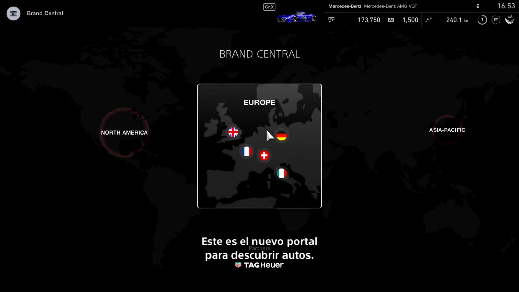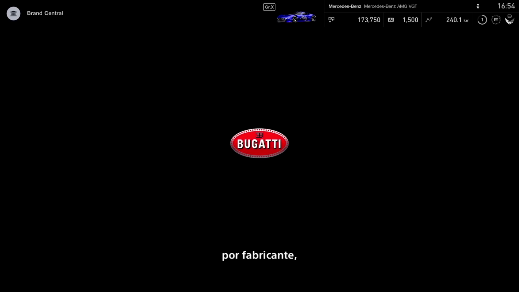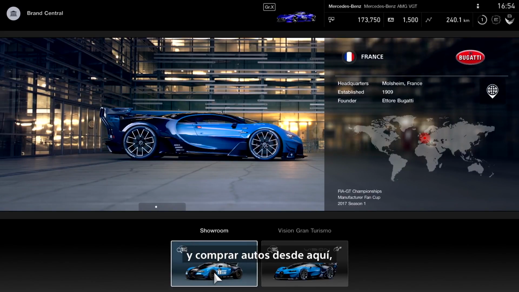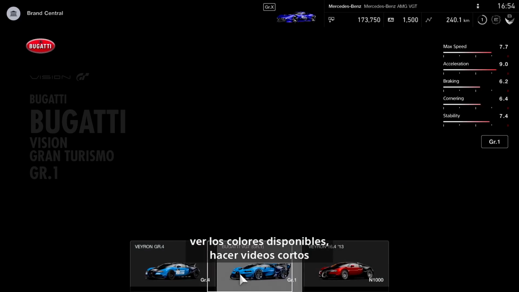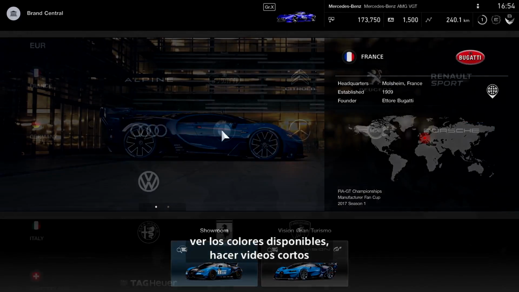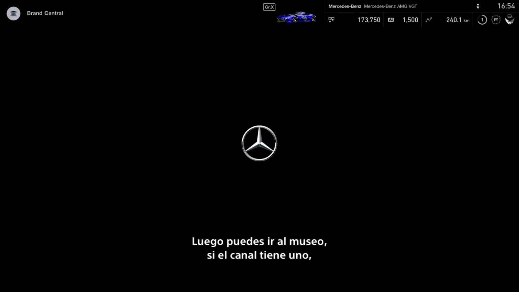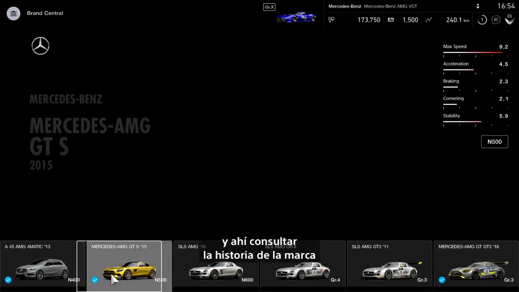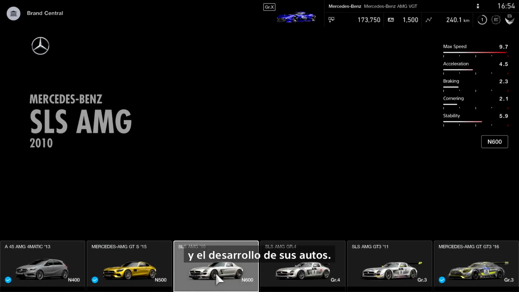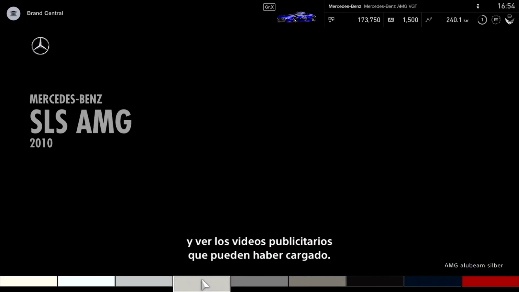So this is the new portal for discovering cars. The idea is you can come here, go via region, then go via the manufacturer, and you can purchase cars from here, see them in the showroom, and see what colours are available. You can also watch short videos where you can see what that colour looks like when it's actually out on the road. You can then go to the museum, if the brand has one, where you can follow the history of the brand and the development of its cars. And you can also go to the channel and watch any of the promotional videos they might have uploaded.